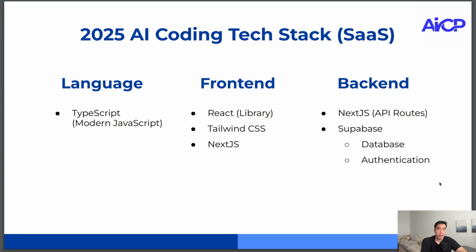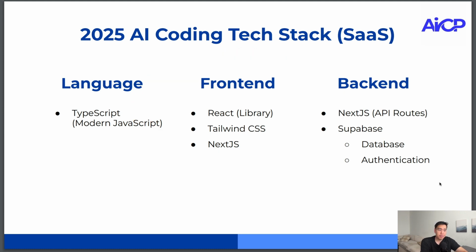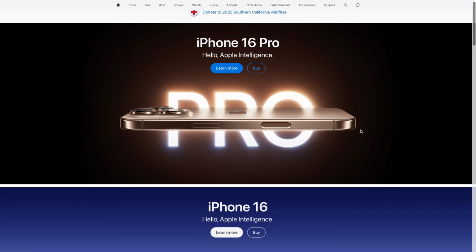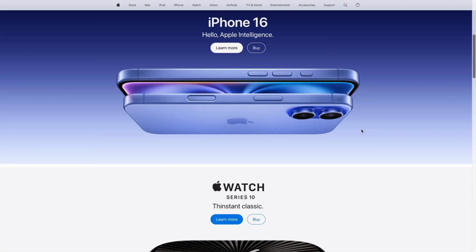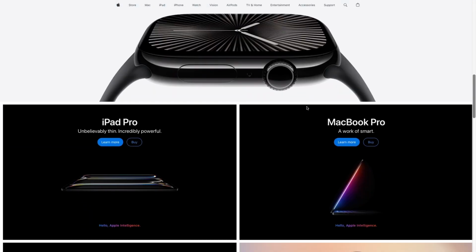And then following this, we have the front end. You can think of the front end as everything you see on the outside of the application. So this is the design. This is the actual web page that you load in the browser. This is also the fonts you use, the sizes. This is just everything that's displayed on your screen.